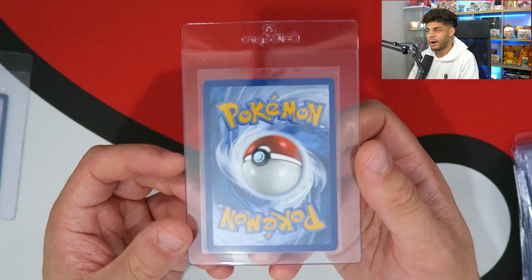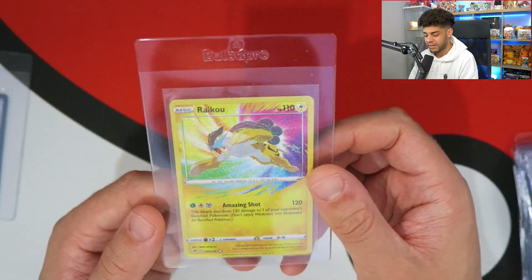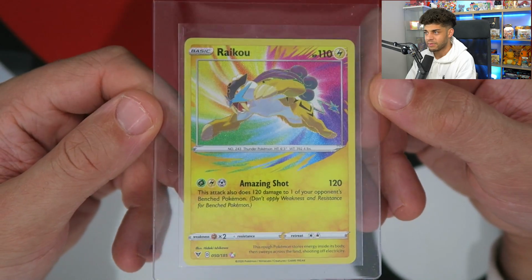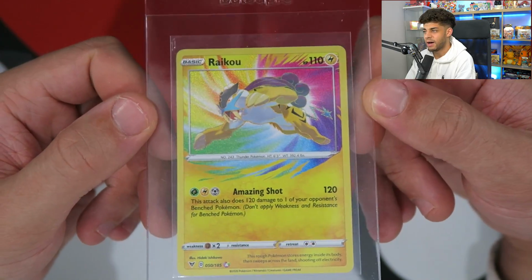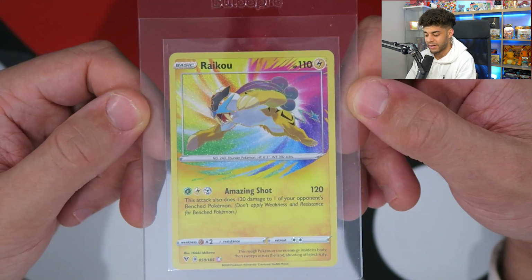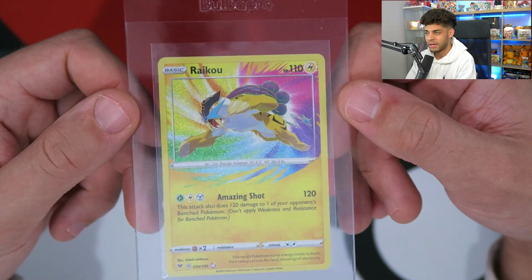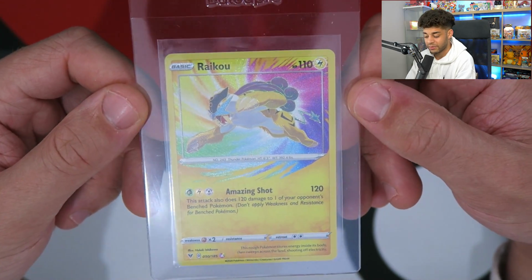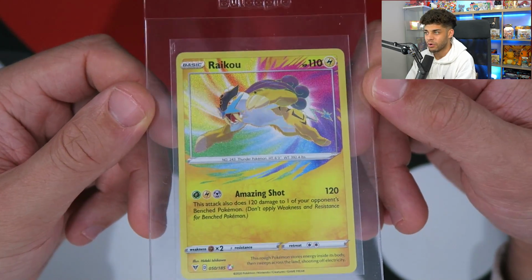Up next is this card right here, which is this amazing rare Raikou, or Raikou, some people pronounce it. Just like the Jirachi, if they're going to do an Ace label for amazing rares, this needs to be on point. It needs to look epic, just like this card, because amazing rares are one of my favorite cards in the Sword and Shield era. I think they're such a cool addition and such a cool concept.